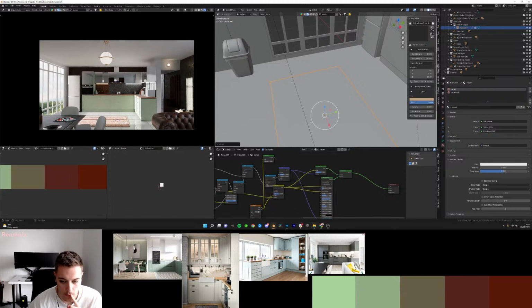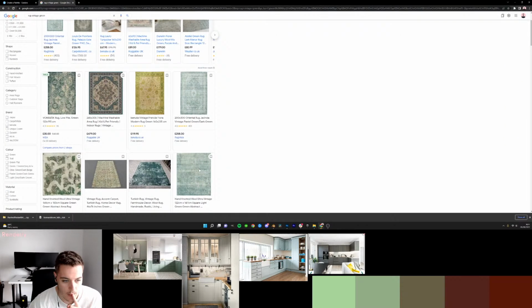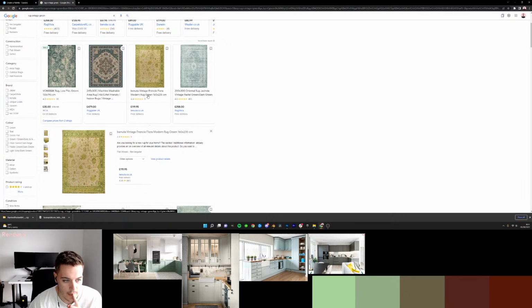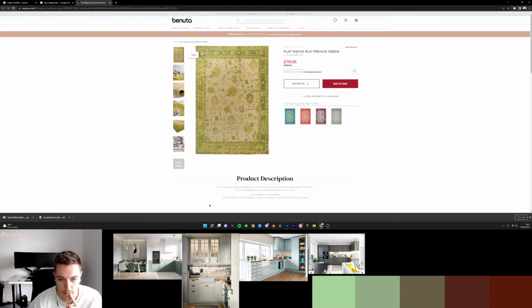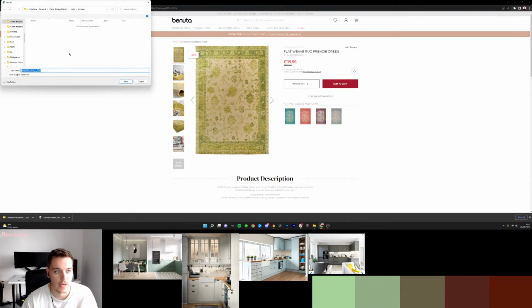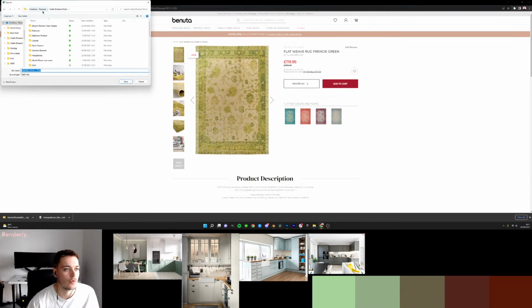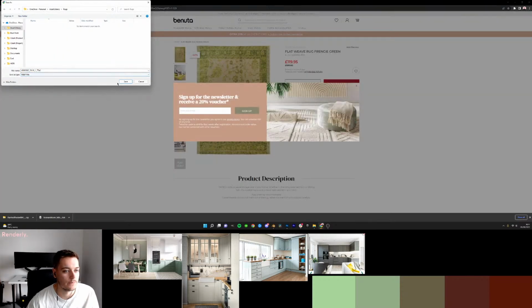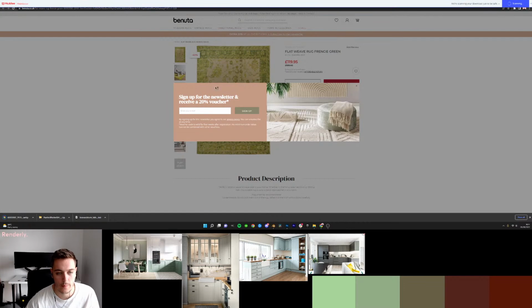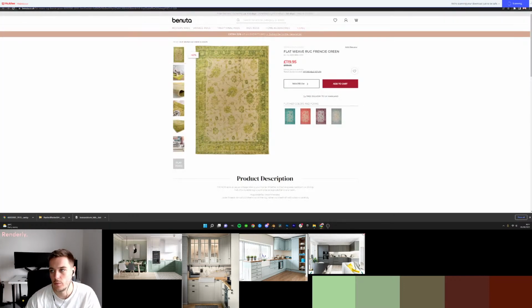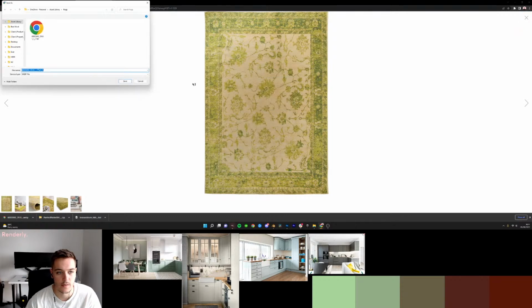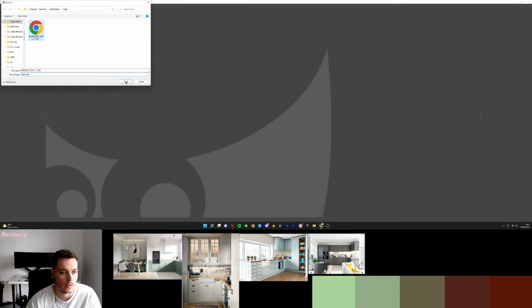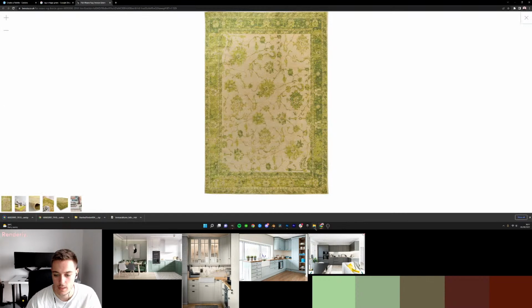This rug, let's go with this one, because I'm going to change the hue of it, but I think it's a nice base. So save image as, just go to asset library. I've literally got one for rugs. Save it there. It's a web file, so we'll need to convert it. Actually, is this a better version? I think it is. Save it over, higher quality.